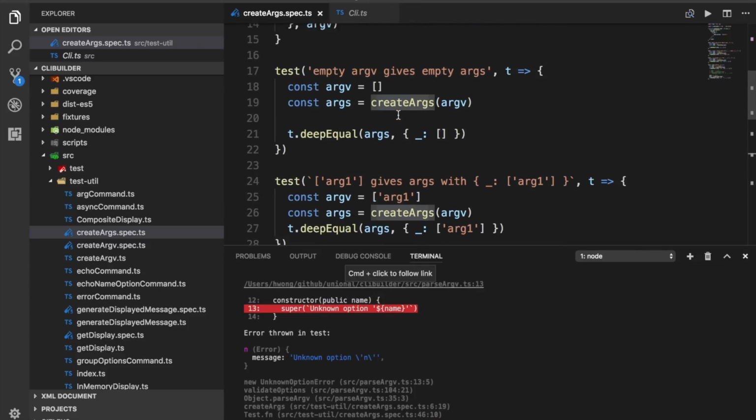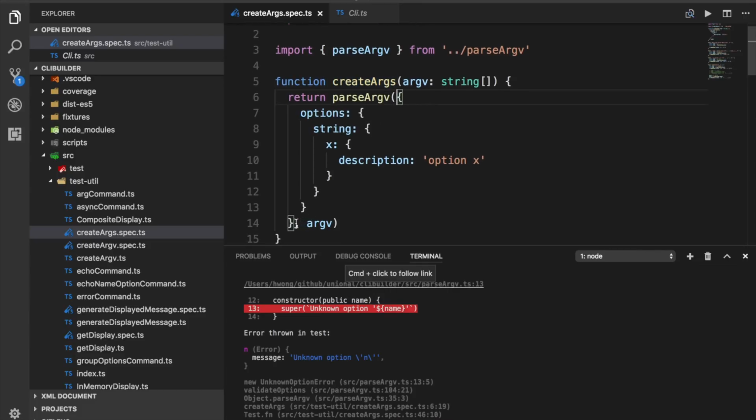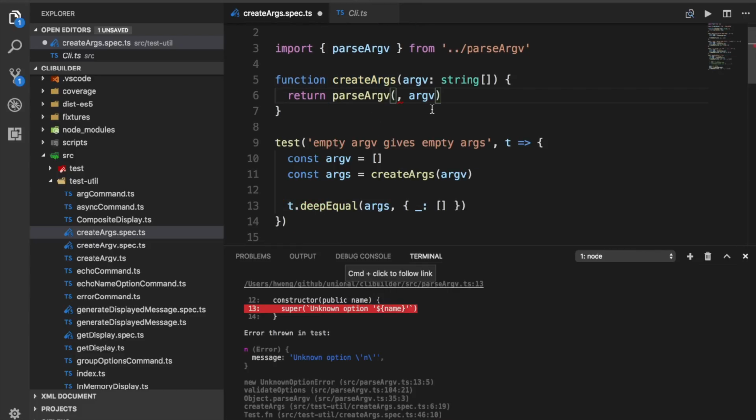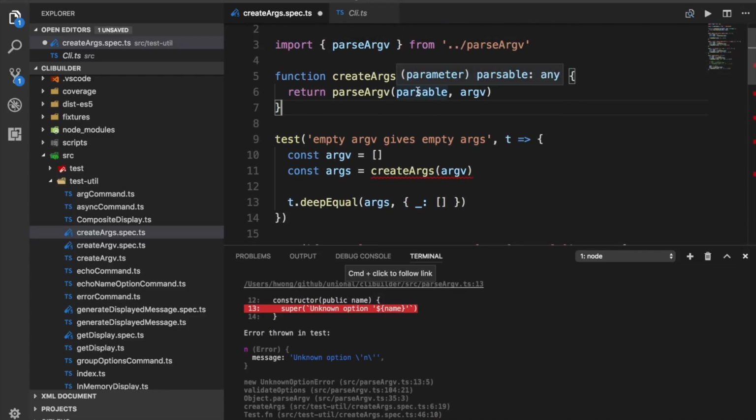Given that, that means I really should pass this in. Right, so then I would be doing the same thing, parsable, and pass it in. And now the quick question, do I really need this?